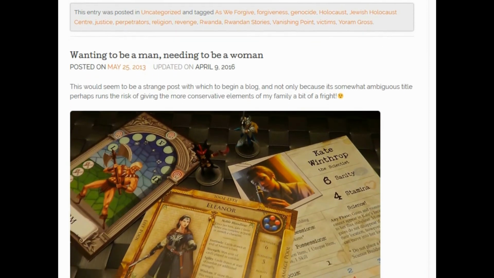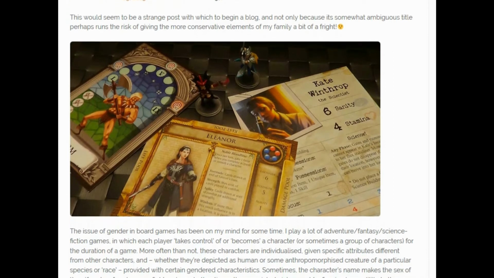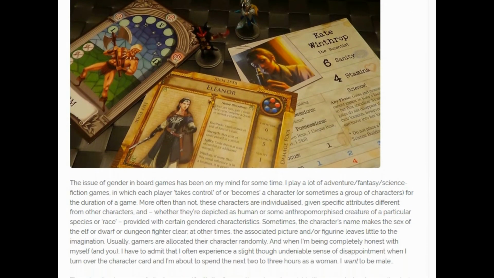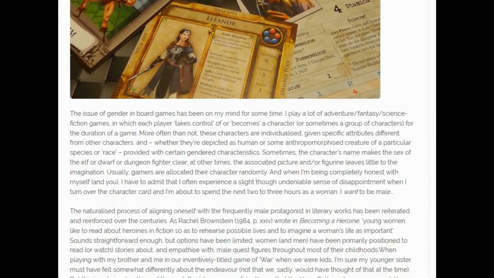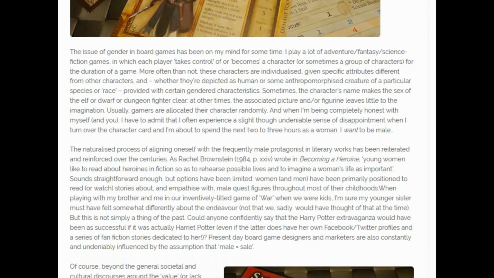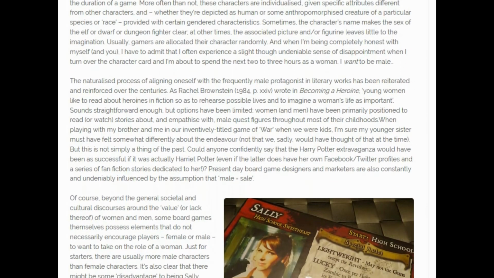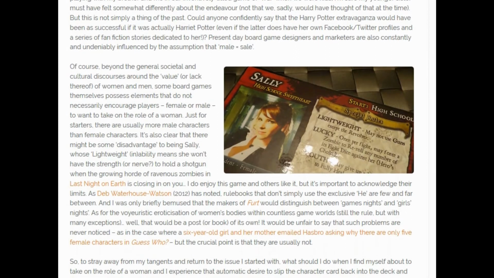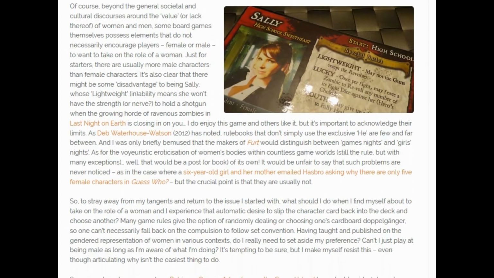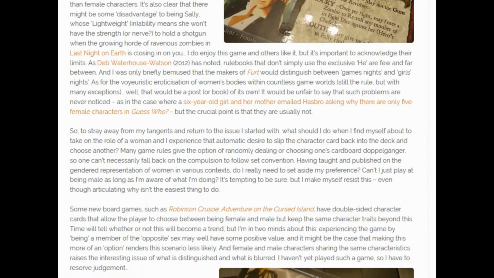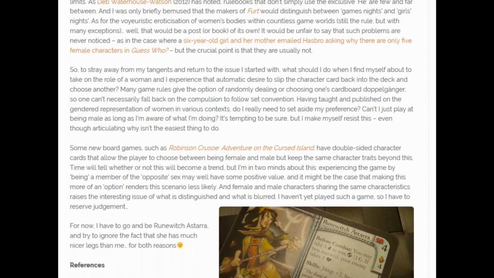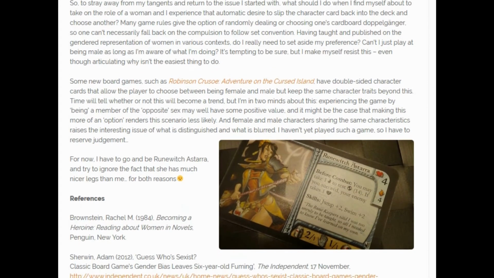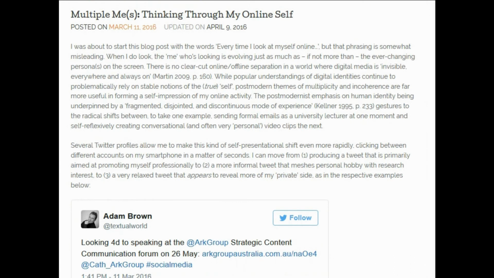And I used a few hyperlinks in this post to point the reader, in the one instance, to another blog post, which was reinforcing a point that I was making. And another link was to a news story that was related directly to what I was talking about, and there were also some other links in this post to the board game pages on Board Game Geek, the main board game website, where you can find out some brief details about the products I was talking about. So again, something that readers might not necessarily follow up on, but are potentially really useful for them to do so if they wish. Of course, you've got to be quite strategic here in relation to what you choose to put a hyperlink in for, because you could find a lot of different things.